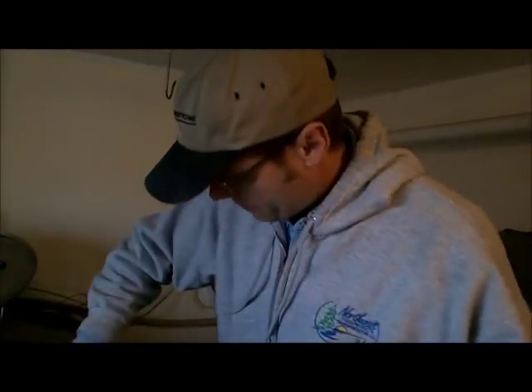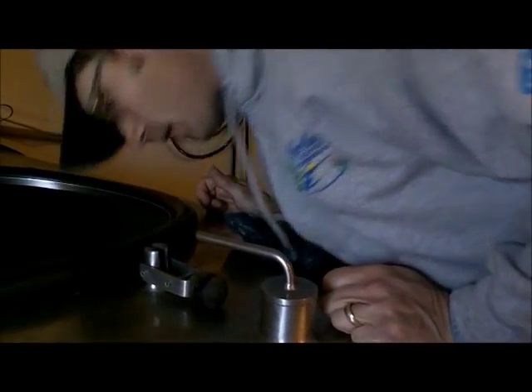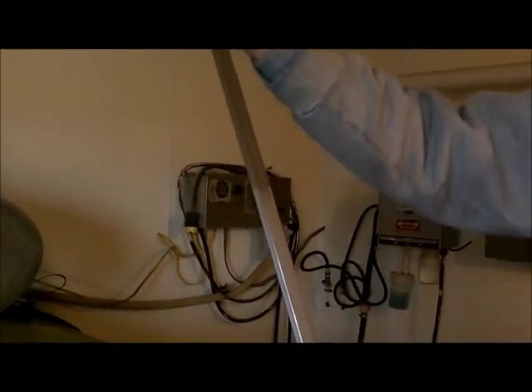And then I take the stick out and then I wipe it off, and this is how we measure what's in there for milk. Make sure it's good and dry, and then I put that stick back in there, make sure we got no foam in the way, and take it out and I get a good reading. I'll get it in the light right there, and then I'll wipe it off and I try to get a couple good readings here.